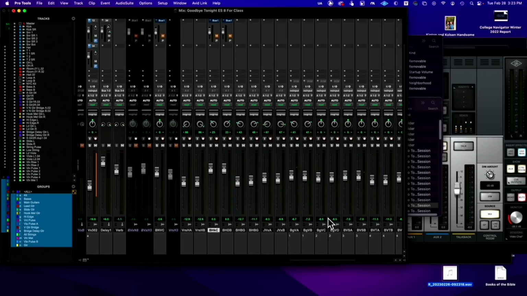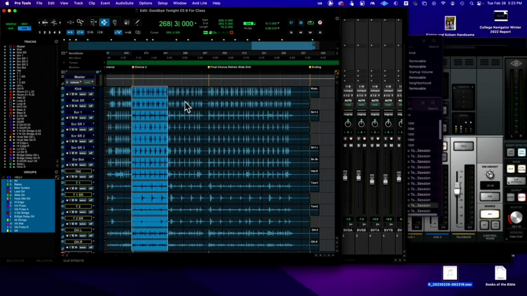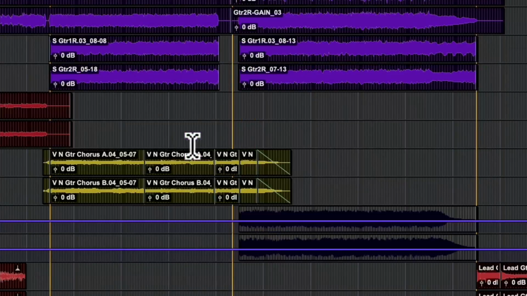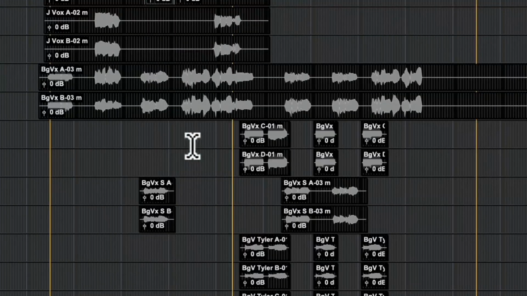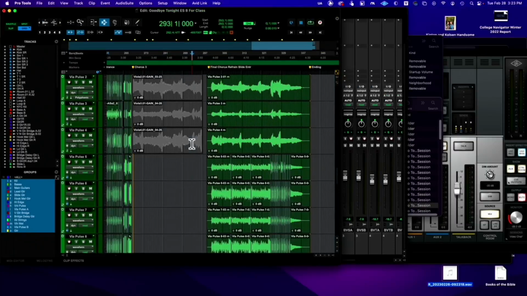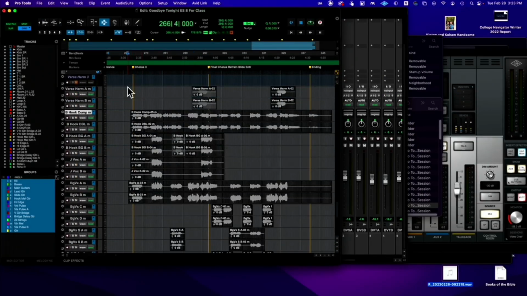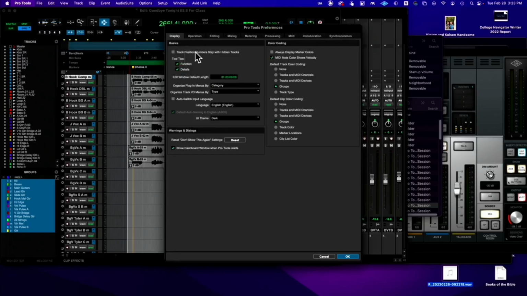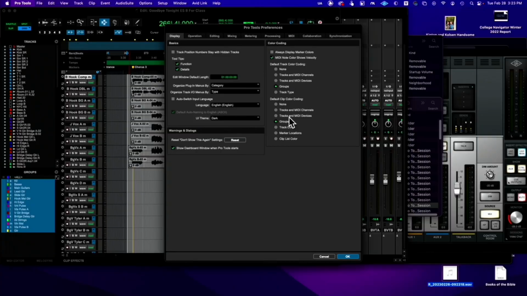All right, let's stop here. So as we cross over, we just went through this bridge, but as we cross over into this final chorus, if we scroll down, this is just where the chorus is. I'm going to zoom in, but if we scroll down, we start to see at the very bottom stacks and stacks of vocal elements coming in. And that's where we left off. They look grayed out, but they're actually not deactivated. It's just that when I switched those preferences in color coding, these vocals don't belong to a group. And that's why they're not colored.